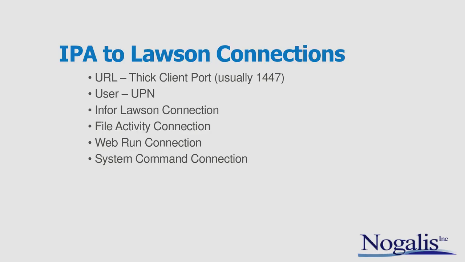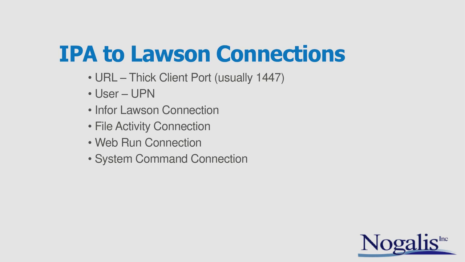So in IPA, this is kind of what I described a second ago, where it's connecting on the back end. If you have any file activity connections or system command connections, any of those nodes in your IPA processes, you're going to have to update your main configuration set to connect properly through what is called the fit client. This is also the case for your Microsoft add-ins, the extra stuff that has a client tool type login.